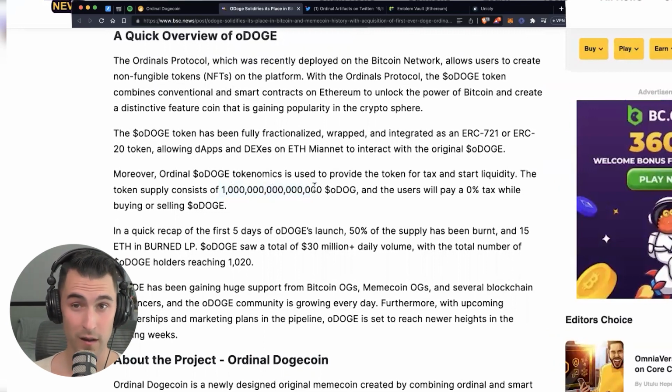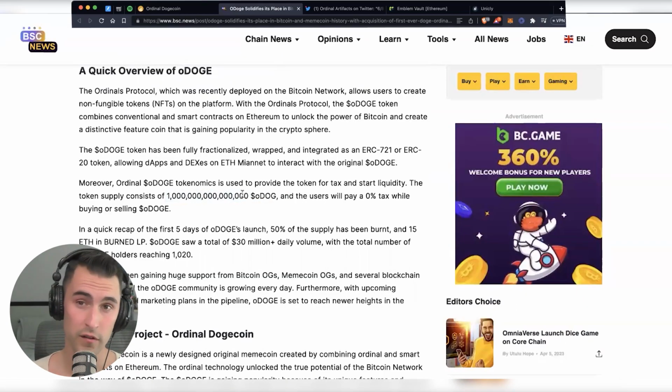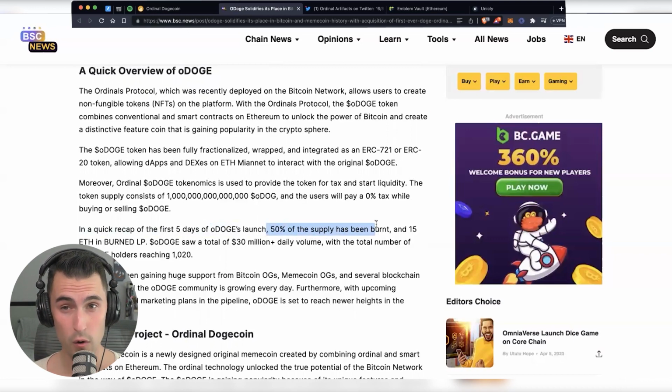So now because an Emblem Vault is on Ethereum and the inscription is inside the vault, they're basically issuing tokens against it that represent that type of value. And on that day, they took 50% of the supply and burnt it, because for most vaults, I don't know for certain, but for most, you need 51% to basically unlock the vault. So let's say in this example, it's worth 100 ETH, right?